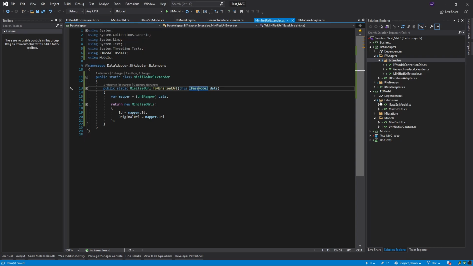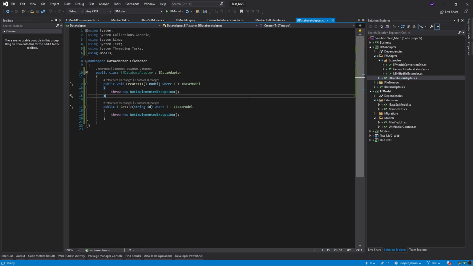So now what we already have is, let me go quickly to the entity framework data model. In order to create the records, I would actually have to first inject the context itself.